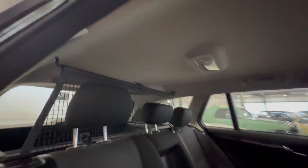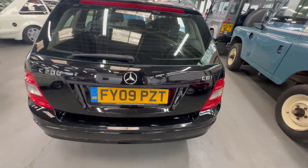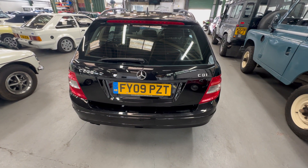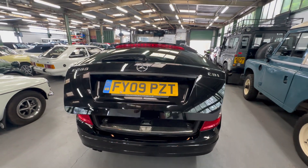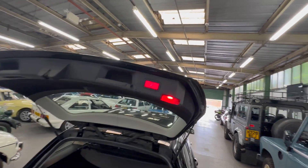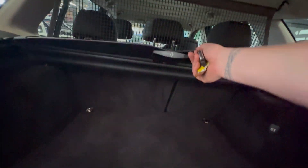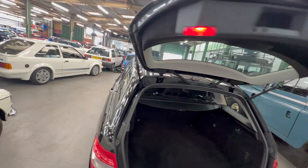Have a look at the headlining from here. The electric tailgate is quite a rare option on the C200s — you can use the button or the remote. Press the button, up it goes, and then again to bring it down. Nice and clean in the boot — it's got load protectors and actually has the roller load blind in the back as well as the load cover, should you want to use both. Hit the button and it'll close the boot.